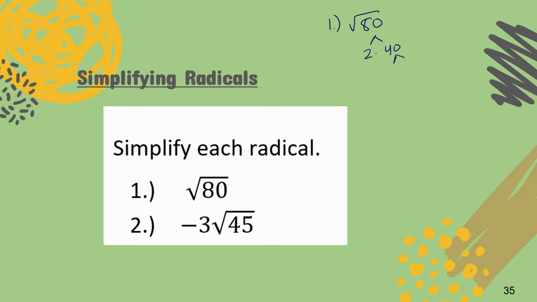You're going to look at the numbers you have left, and if they're prime, then you stop. So 2 is a prime number, and I'm not going to write anything for that. But for 40, I can go a little further, and I can do something like 4 times 10. I look at these numbers again: any two numbers that multiply to equal 4 would be 2 and 2, and any two numbers that multiply to equal 10, 2 and 5. And you can cross out. Sometimes I see students using numbers that they've already broken down again, so it's helpful to X them out so that you have fewer numbers to look at.